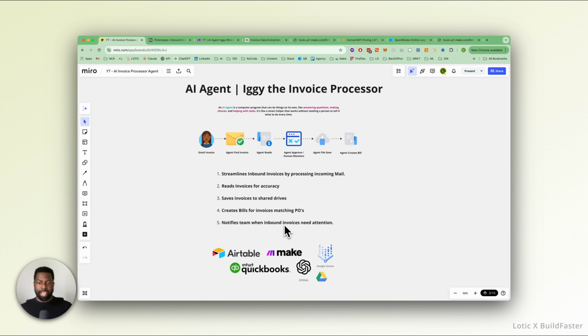The agent sends it here and there and compares the results. If everything looks good between two completely separate platforms, very high confidence, let's go ahead and create the bill. The bills are going to be created in QuickBooks, and then we're going to save the file in Google Drive. So let me show you how the base is set up.